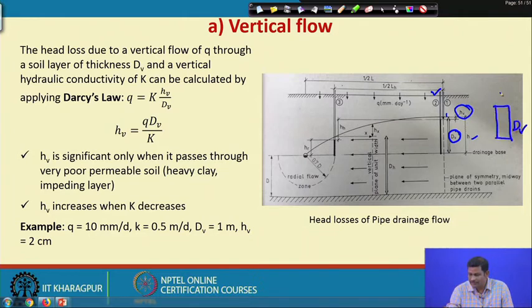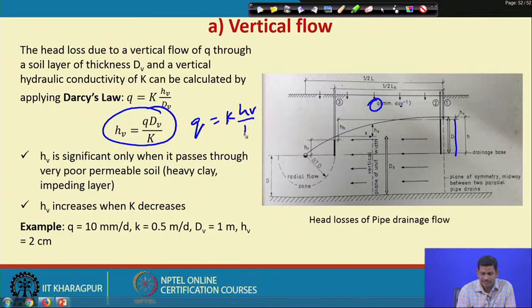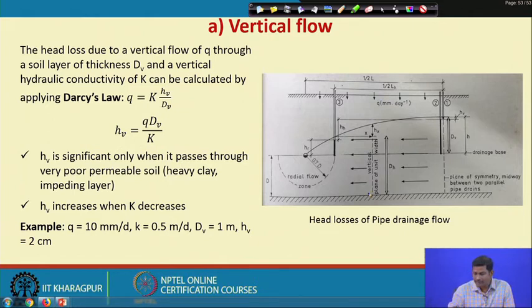So, take this as the DV, and here let us say piezometer 1, and there is another piezometer 2 here. So, the head difference delta H will be here, and DV, this is saturated media. So, the vertical flow which is taking place through this column will be estimated using Darcy's law. Okay. So, the Darcy's equation: HV is equal to Q, which is taking place, that is Q, right, and then Q into DV by K, that is HV. In other words, Q is equal to K into HV by DV. Okay. So, this is Darcy's law, and you can write HV as Q DV by KV. So, that is where the vertical head will be estimated.